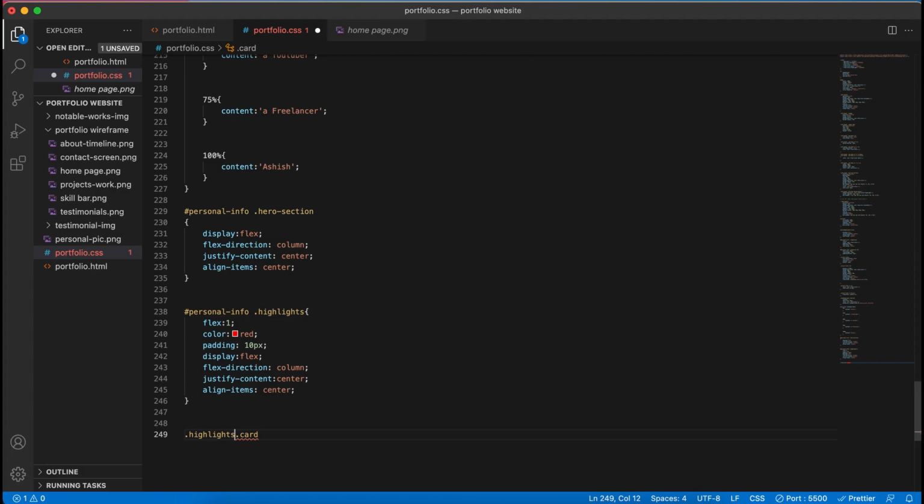Next, we will be targeting the card class assigned to each of the div elements. We'll apply a margin of 15 pixel and a width of 350 pixels.